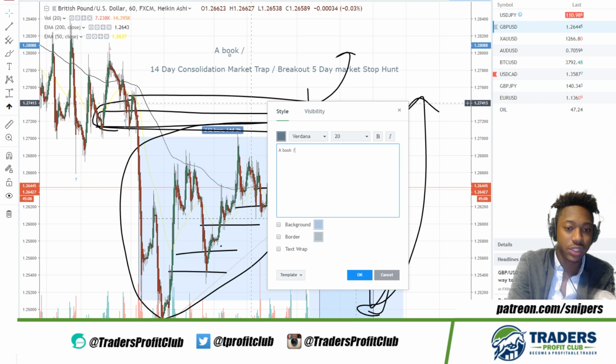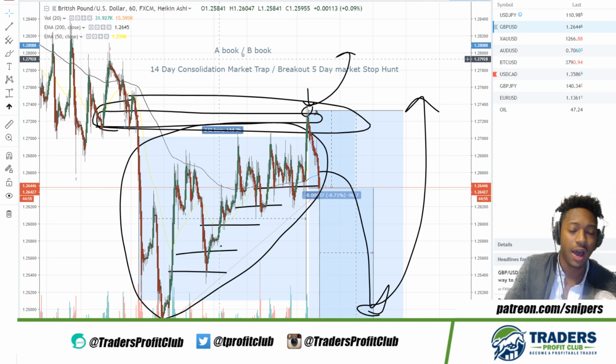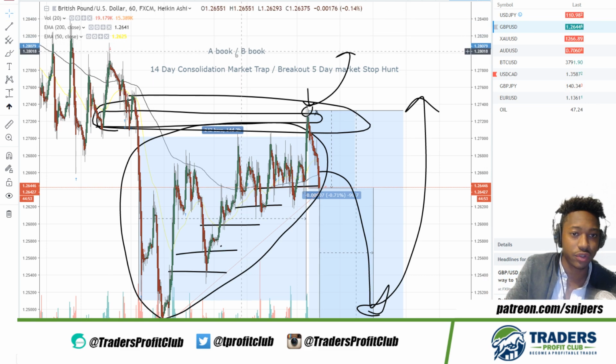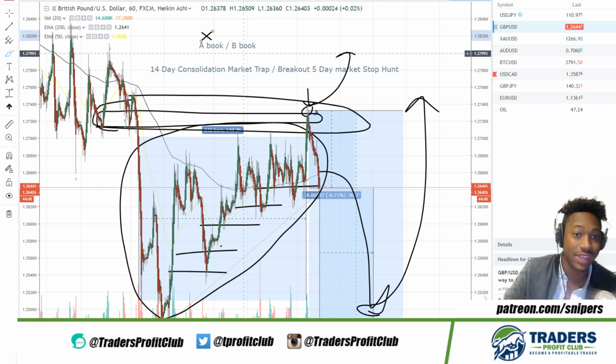So an A-book is essentially made up of traders that are profitable over time, right? I forgot how much time you have to show before you're an A-book trader, but there's an A-book and a B-book trader. So this A-book trader is basically where they believe that these people are right. They're not going to hedge against them, but they're going to trade with these people.